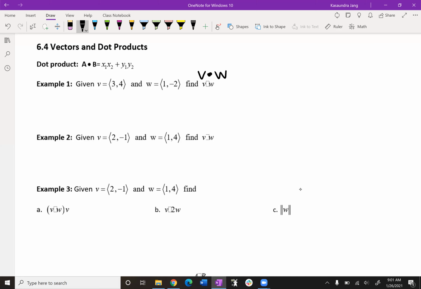Okay, so let's see. You've got the little formula up at the top here, your x1 and x2. So this is going to be my x1, y1, and here's my x2, y2. To find my dot product, I'm going to do x1 times x2, so like 3 times 1, plus my y1 times y2, so like 4 times -2. It ends up as a single number here. I'm going to get a -5. My dot product is a single number.